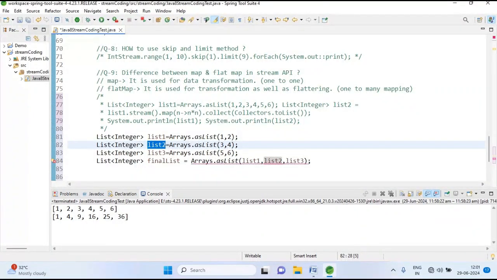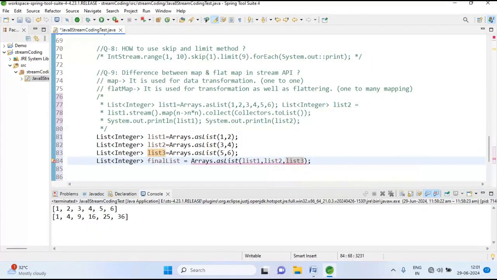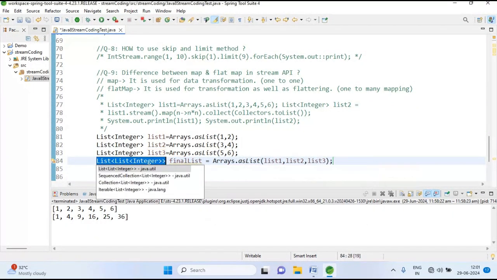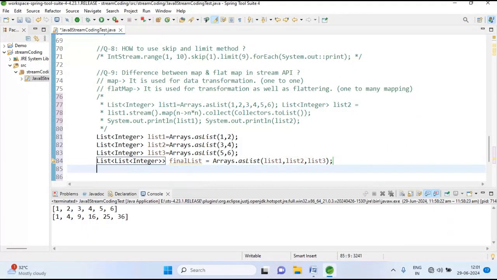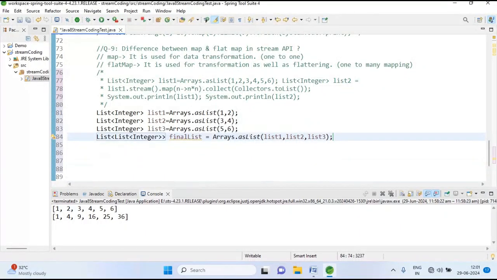Change type of final list to list of integer. Okay, sorry. So that means we need to create the list of integer here, because it is a list of integer. Yes. Now we need to implement the flat map over the final list.